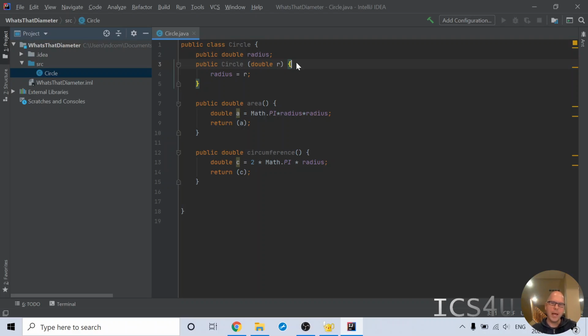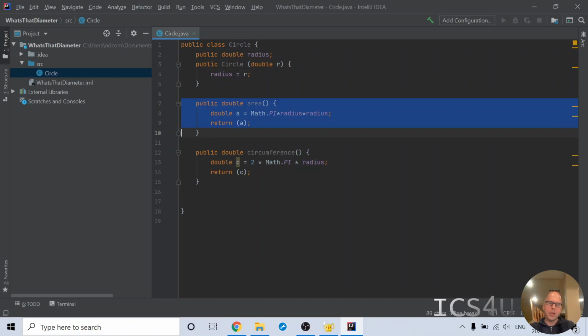Remember, I use that analogy of the castle walls where a messenger can bring the value of the variable up, read it out, but can't actually slip the piece of paper with the variable through the castle gates for whatever reason. Maybe there's an epidemic and they can't do that. So that's the whole point of the constructor. Think of it as an impermeable barrier, but information can still go through, but a copy has to be made on the other side. So radius is our copy inside of our class, and it's called the state variable. We're making it public so that it's available anywhere inside of the class.